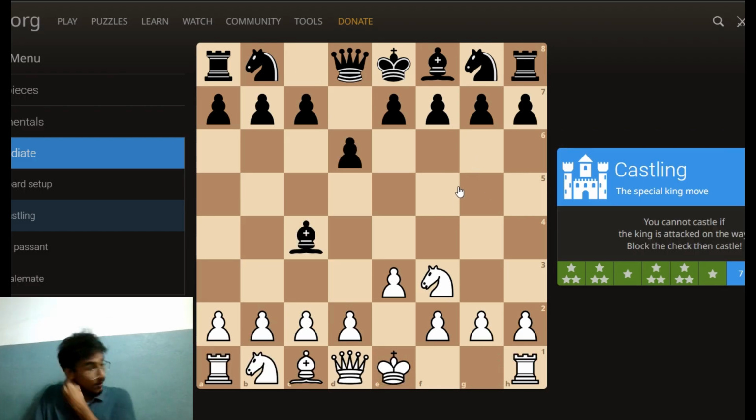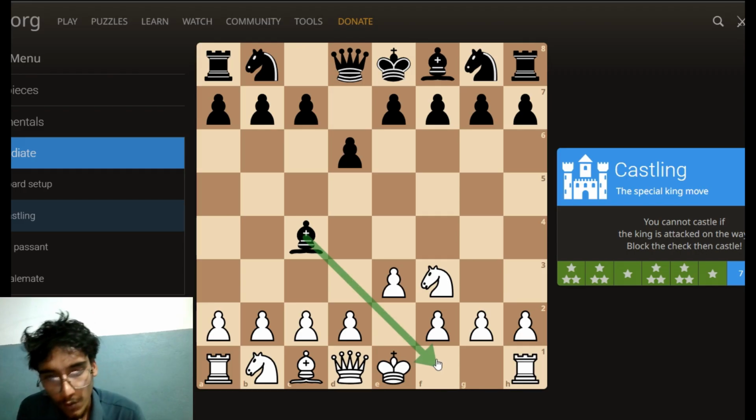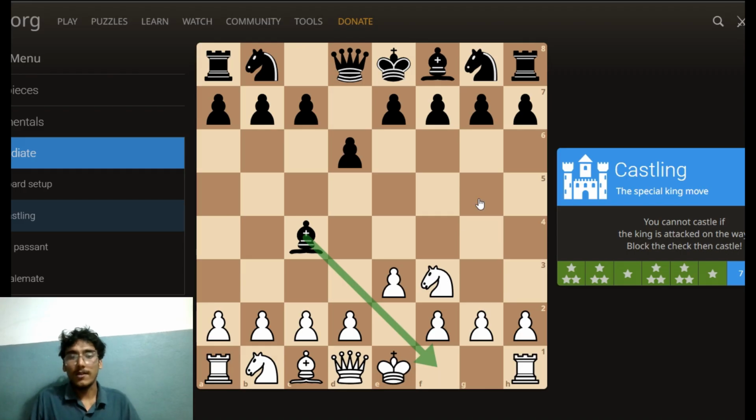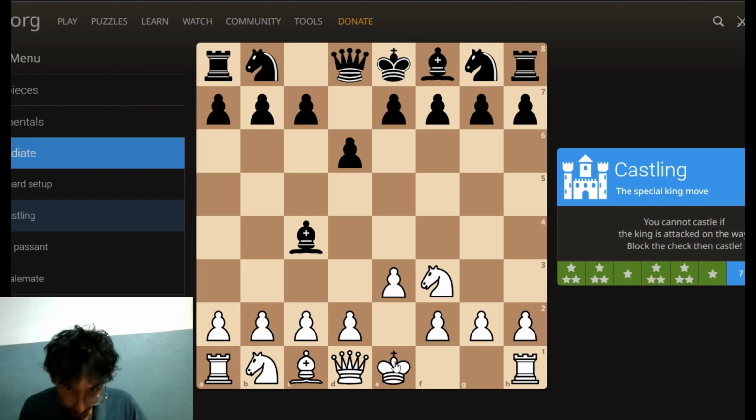Now again, we cannot castle if there occurs any check. Check means if any of the enemy pieces can move to one of those squares, we cannot castle. As this king needs to go here, it needs to pass through this square. As there is already a check on this square, we cannot do that, because the king is the most valuable piece. So we cannot do that.